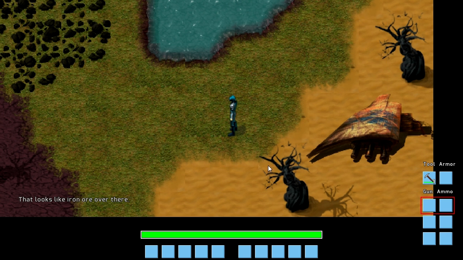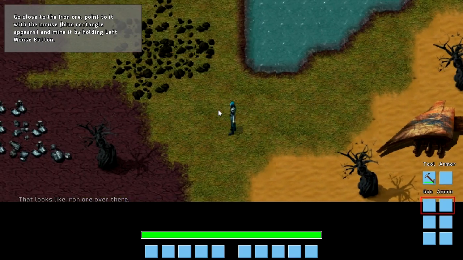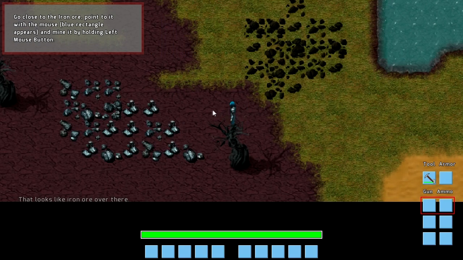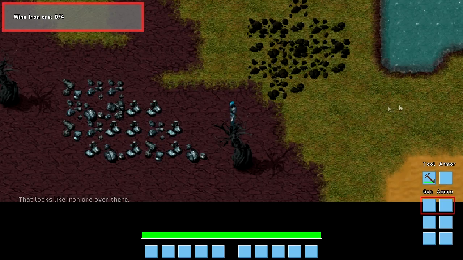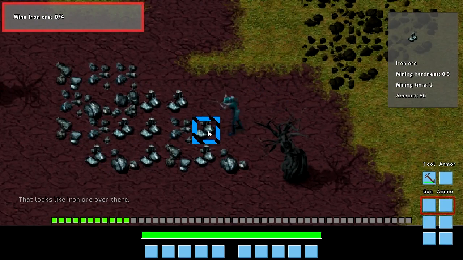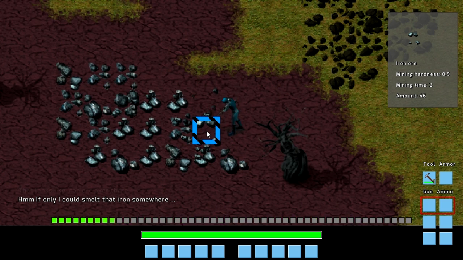Auto equipment, another cool thing. You can see useful information over here, which is nice. So you just hold left click to mine, and get ourselves some of that iron. There we are.